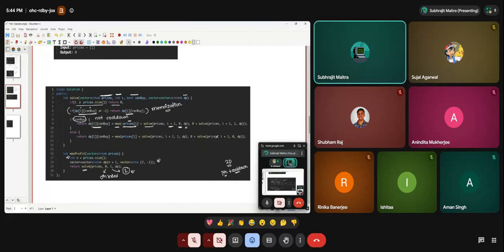Or else I choose not to buy. I'm not buying on this day. This is I am buying. Okay. This is I'm not buying. So I don't have any transaction. Nothing. No money is going out from me. So 0. Plus, you again go forward to the next day. But now you have the option to buy because you haven't bought anything today, nor have you sold.